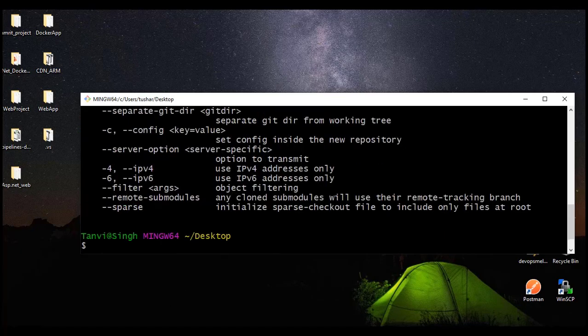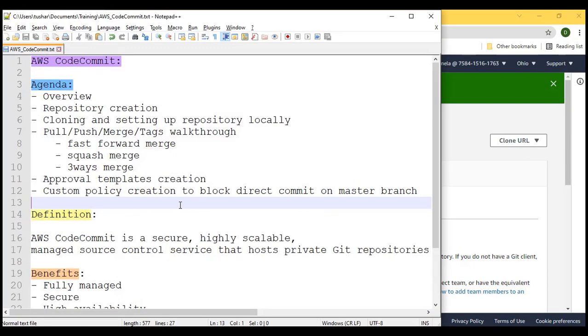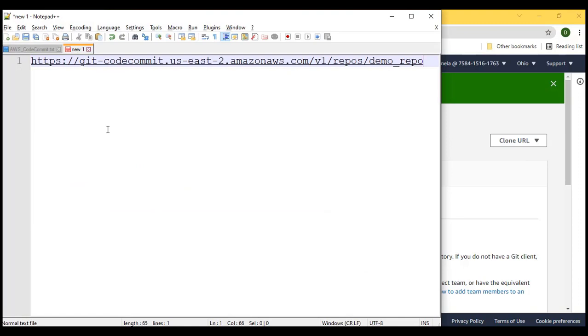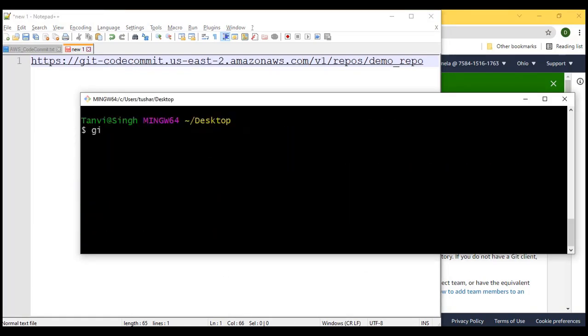Oh, what did I copy? Let me copy it again. Do we have the link? Yeah. Shift insert. Yeah.